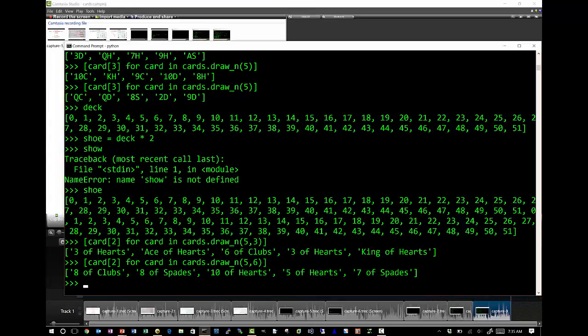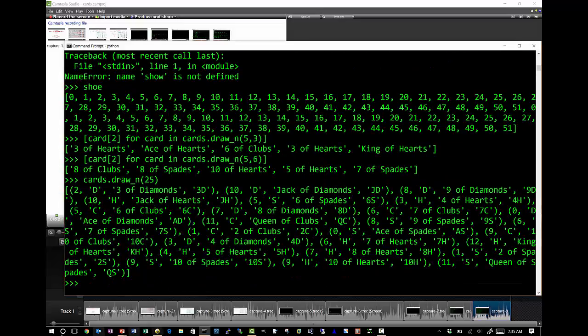Note that we can also use the draw_in function to simulate dealing multiple hands. So if you were playing poker, let's say you're playing poker with 4 other people, so you need to deal 5 hands. So we could simply do cards.draw_in, except this time instead of drawing 5, we're going to sample 25, and this would be a list of 25 cards.